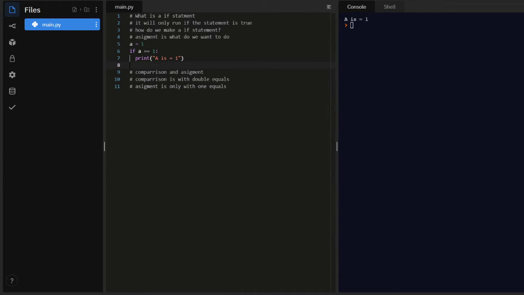Now we will learn about else. Okay, so what is an else? Let me delete this. Let me just undo this. Okay, now let's go to the else. Else runs if a condition is not true. The opposite of if.